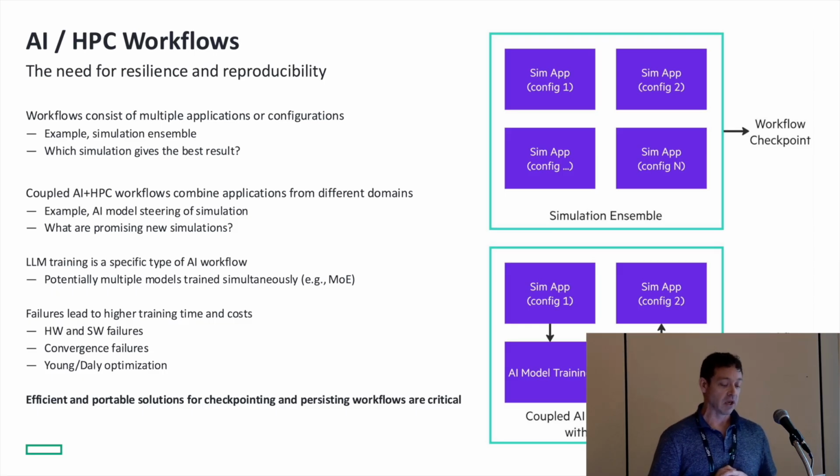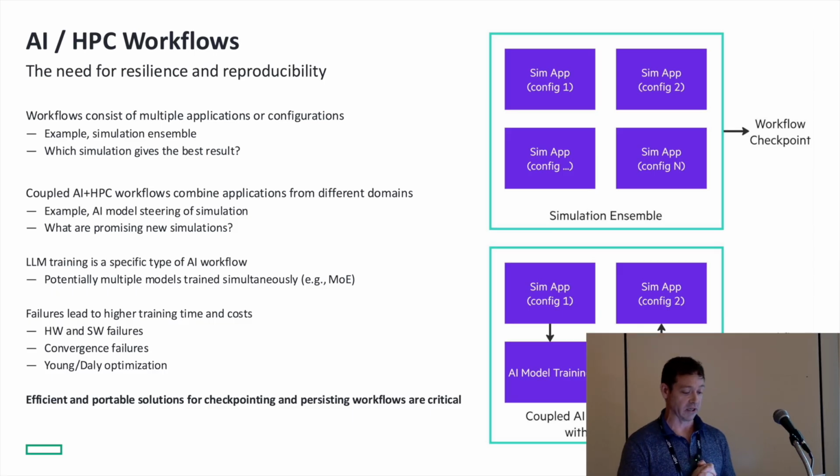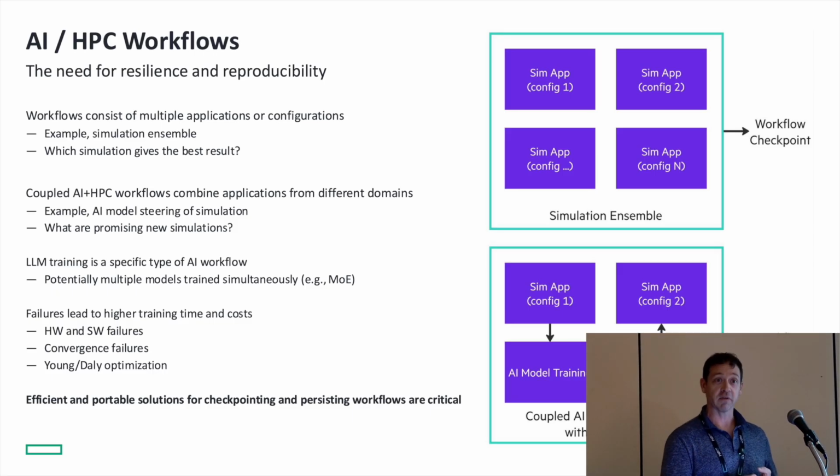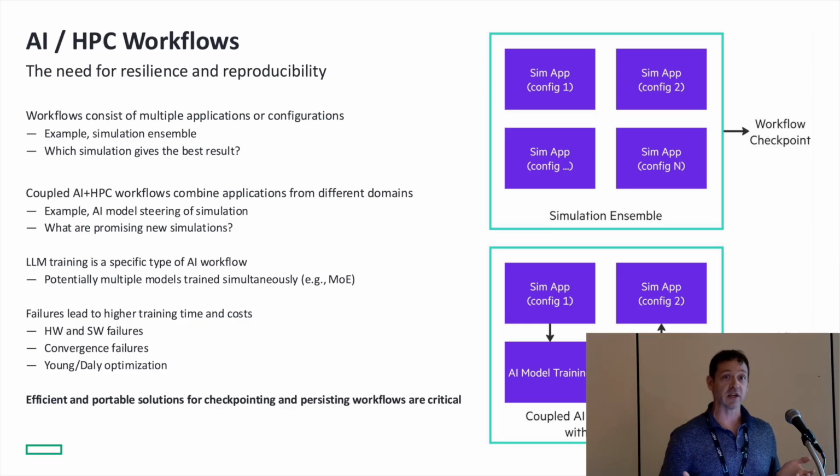So we can look at how we make, let's start with something simple. There's data loading and things like that, which are challenges unto themselves. But for today, I just want to focus on the checkpointing and restart aspect of things. So optimization is important here. What that comes down to is how do you make checkpoints really fast? How do you make it easy to recover? And how do you actually do that when you're looking at an ensemble of applications running together rather than just a single MPI style application?